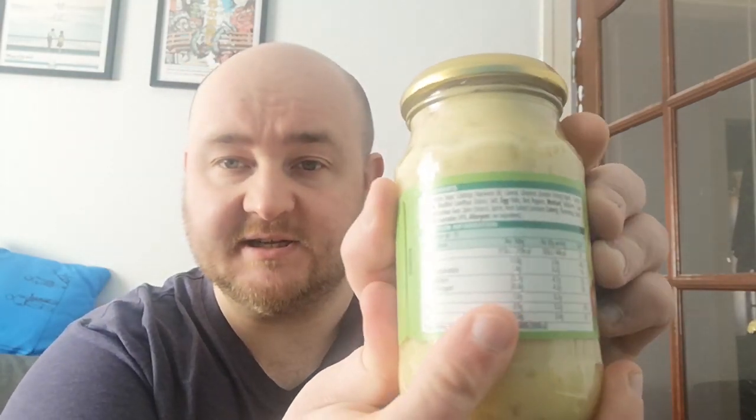So let's read a little bit about it. It's Heinz Original Sandwich Spread — The Tangy Crunchy Spread. Suitable for vegetarians, no artificial colours. If it had artificial colours it might look better because that honestly looks like puke in a jar. It doesn't look appetising at all. Refrigerate after opening, eat within two weeks of best before date. It's a 300g jar made by Heinz. Just to give you a rundown of the vegetables in it: cabbage, carrots, gherkins, onions, red peppers, then spices, guar gum and all that kind of stuff.